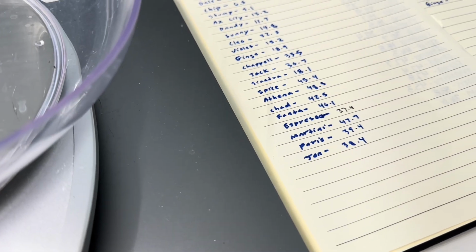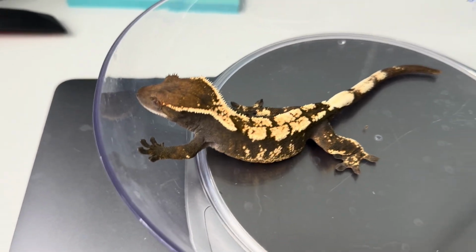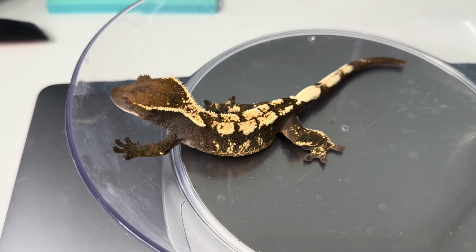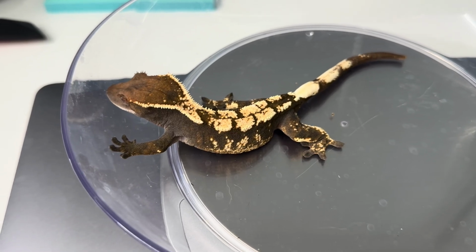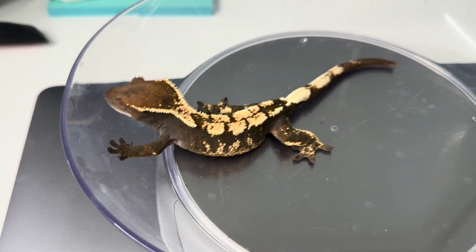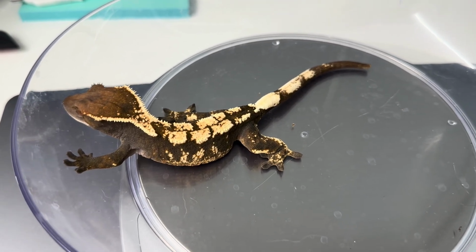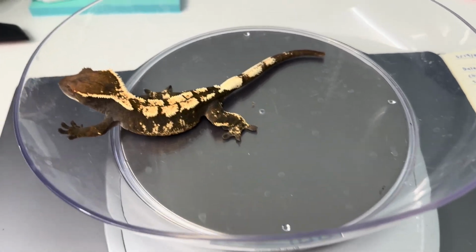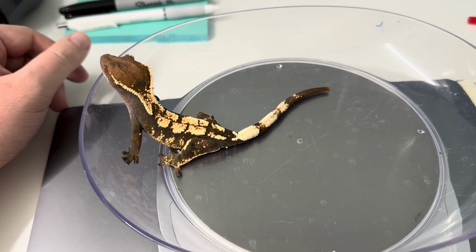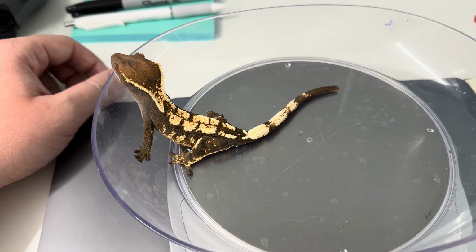Last time Ginge was 18.9, now 19.8. So switch those numbers around, looking great, looking fantastic. And I mean, Sable speaks for itself. This is the one I was talking about, potentially that visual axanthic pairing depending on the gender. Hopefully the Sable and the het axanthic Lily White are the same gender, because then we can just pair, hopefully both being female, to a visual axanthic male. I think it would be a good path, because you could get that visual axanthic Sable Lily White, the visual axanthic Sable down that row, and then, I mean, God knows the amount of combinations that can come with all the different morphs coming out down the line.